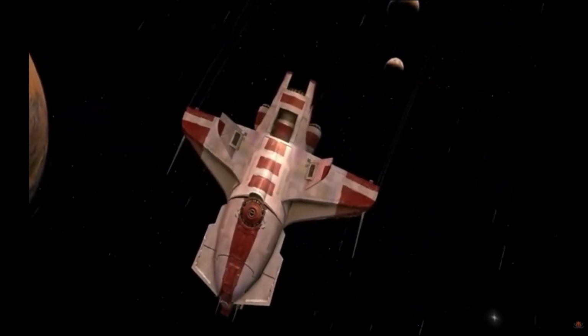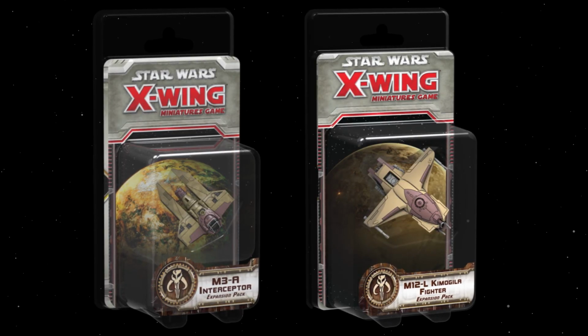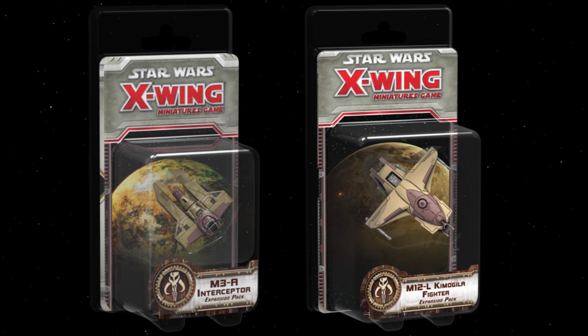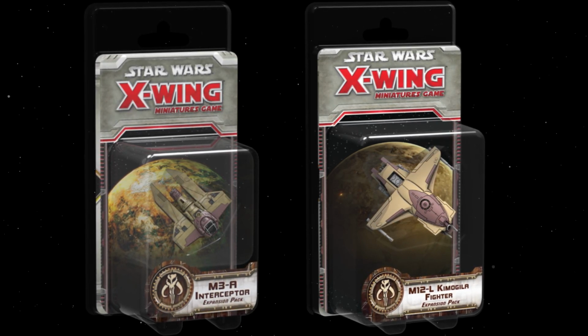Several of these ships were also featured in the X-Wing Tabletop Miniatures game, in the Scum and Villainy conversion kit and fighter expansion packs, where they have several dedicated playable cards associated with them, and miniatures that can be played in action on the battlefield.